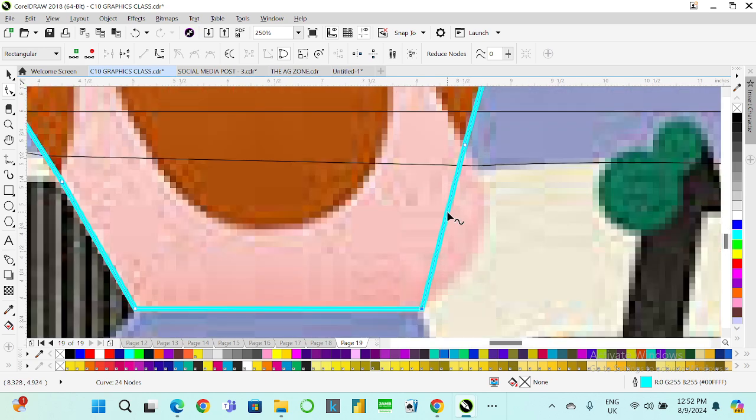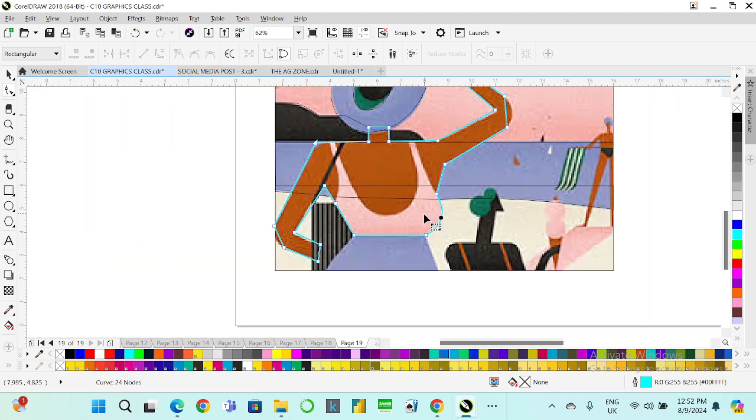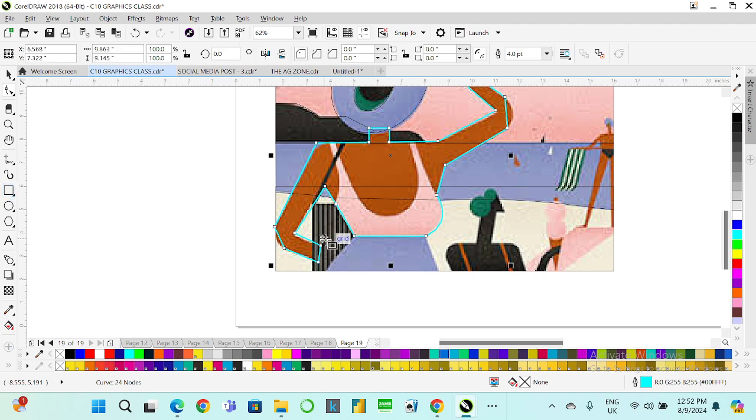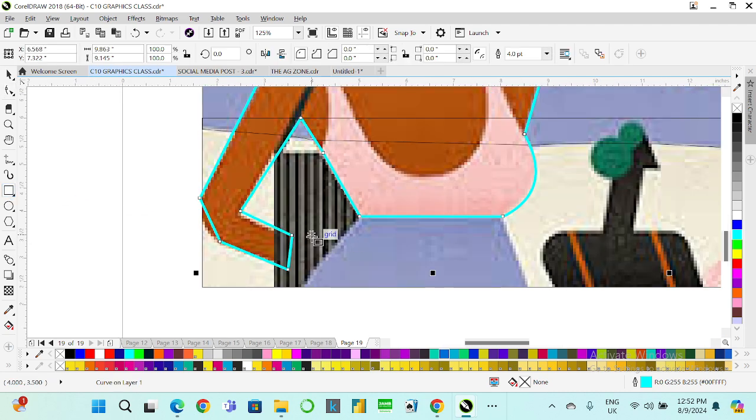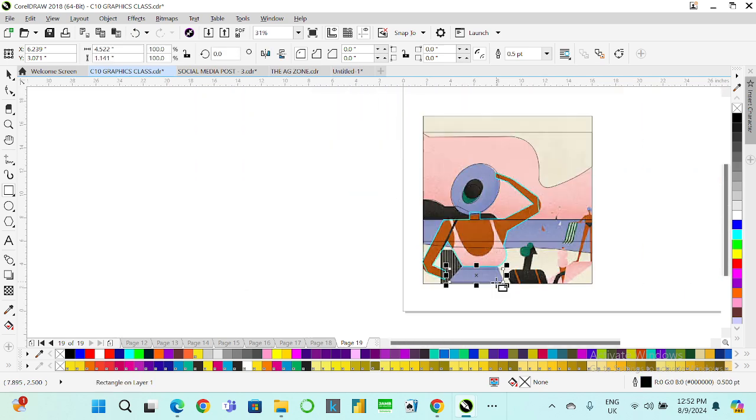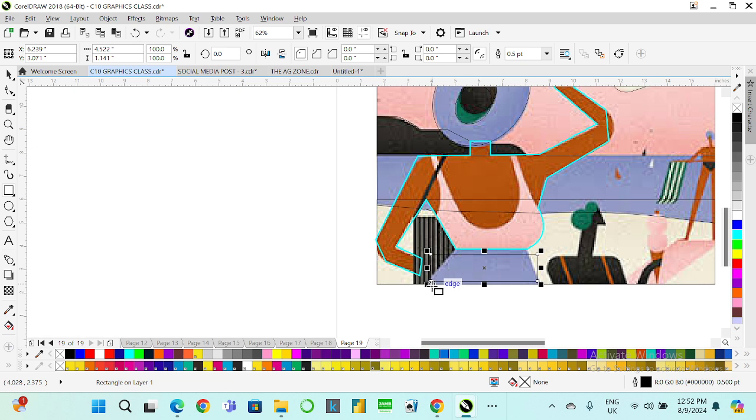Alright, so we are going to curve this area. Time is almost up. I think I'm going to stop with only this lady. I'm not doing the others.